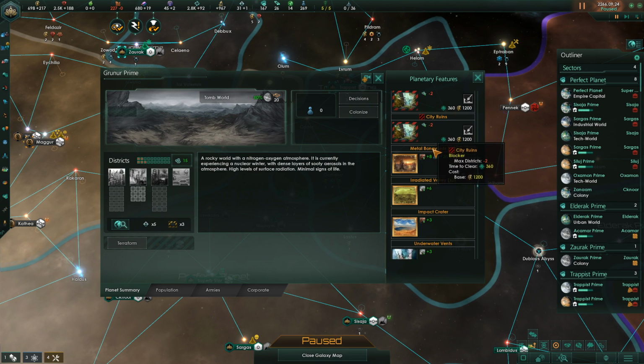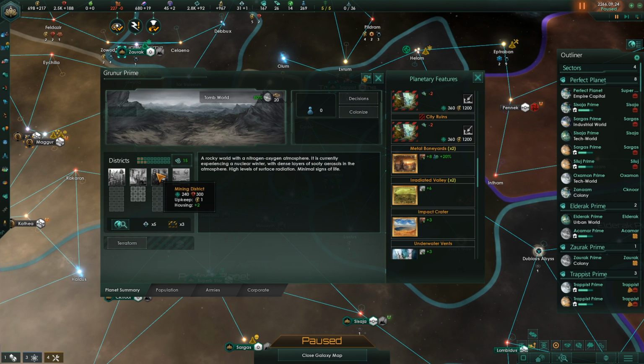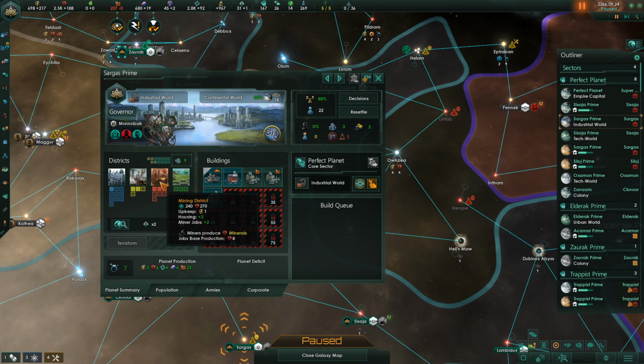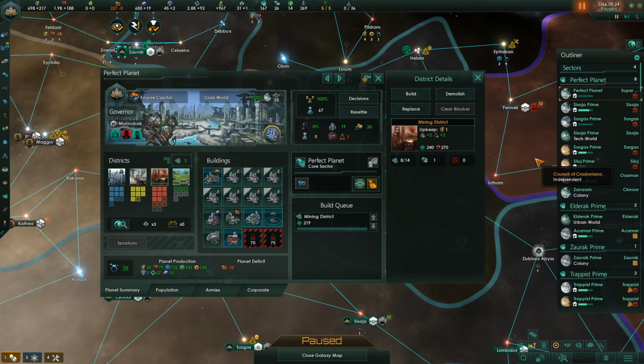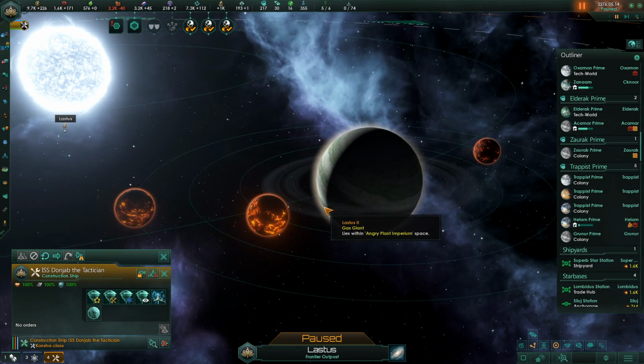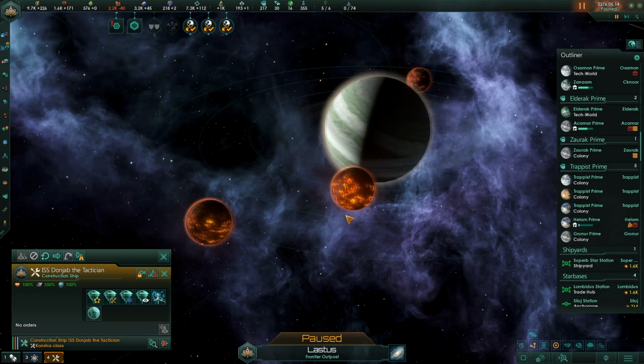Turns out the Tomb World is actually quite good. Plus 20% when it comes to society research, since we have metal boneyards ×2. And we also have loads of mining districts because of this ×2. I am losing the ability to talk very rapidly right now. This gas giant has 3 molten worlds as moons. That looks awesome.